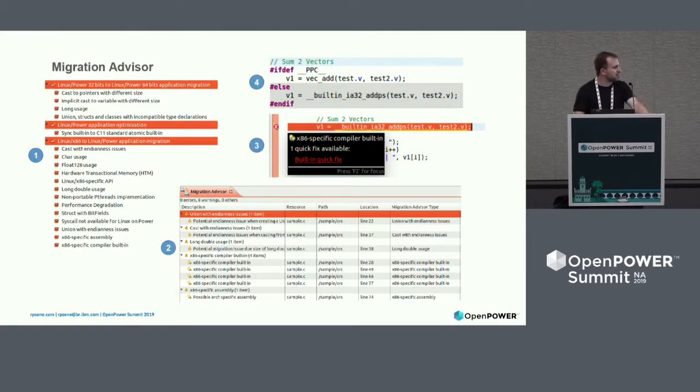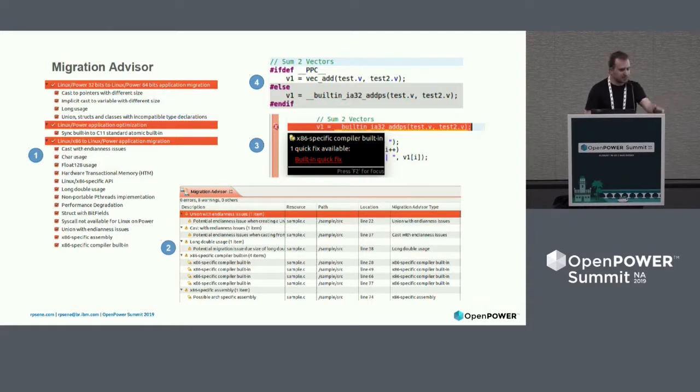By the way, this is the chart that I presented back in OpenPOWER Summit in 2016 about the SDK. The Migration Advisor was a tool that we developed so you could import your source code, C and C++, inside the SDK, run verification, and Migration Advisor would point where your application could fail on migrating from x86 to Power. Eventually, we would provide a quick fix for a specific issue. Then just pressing that link, you could convert the code from x86 to Power automatically.